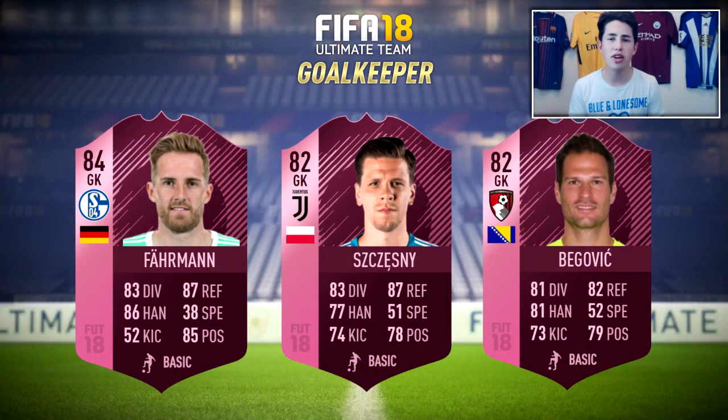So starting off in the goalkeeper position, these are the three most popular and overpowered keepers on FIFA 18. According to FUTBIN, they're the most used keepers that actually fit the requirements for a FUTTIES item. There were obviously other options, the likes of De Gea, he's too high rated, and Donnarumma, who's had two special items, so can't actually receive one of these cards. But behind those guys, these are the three most popular keepers on the game.